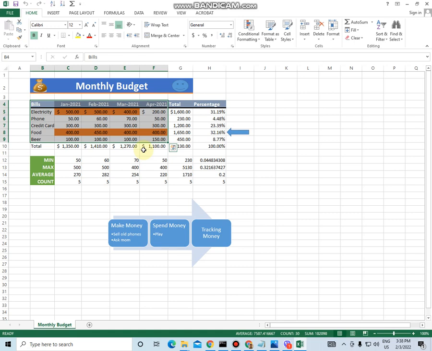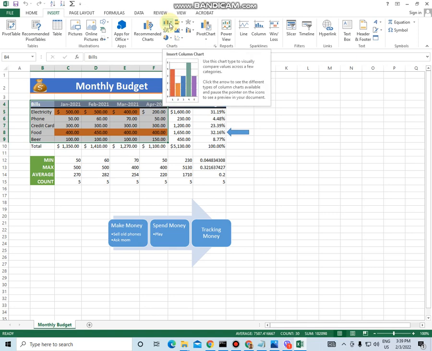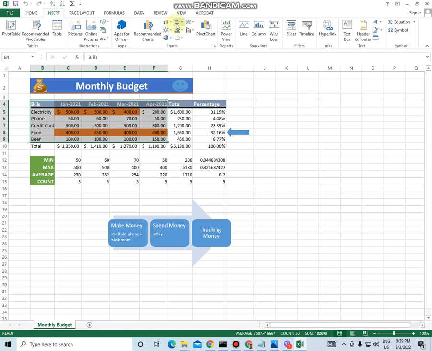So with that data selected, we can go to the Insert tab, and we have our charts section. Here it is, and you have lots of options to pick from here. I'm going to go into the first option there. This is our column charts. So I'm going to hit the little button there, and I'm going to grab just a standard 2D column chart, kind of the most common type of chart that you will see inside of Excel.